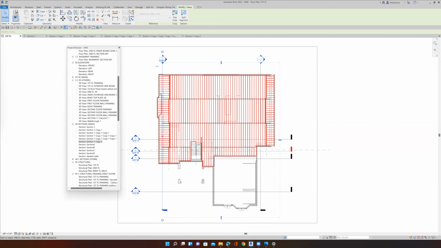Oops, let's see. Select it and say move it. So I'm moving, I think I wanted one through here. Yeah, okay.